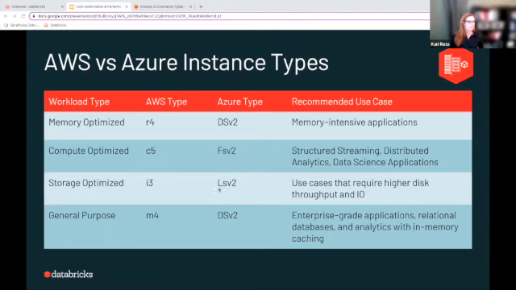Similarly with the storage, these are going to have different attachment types of storage, and that's the data that's actually persisted, and it's going to have higher IO through the disk. So it's not that working memory, but it's the attachment. As Spark gets faster and faster, a lot of times the latency we see is network. That network can be between your workers and your driver, or between your executors or workers and the actual disk. And so you can optimize on the attachment type. These tend to be NVMe SSD drives, if you've looked at that in the GUI. And then you have the general purpose.